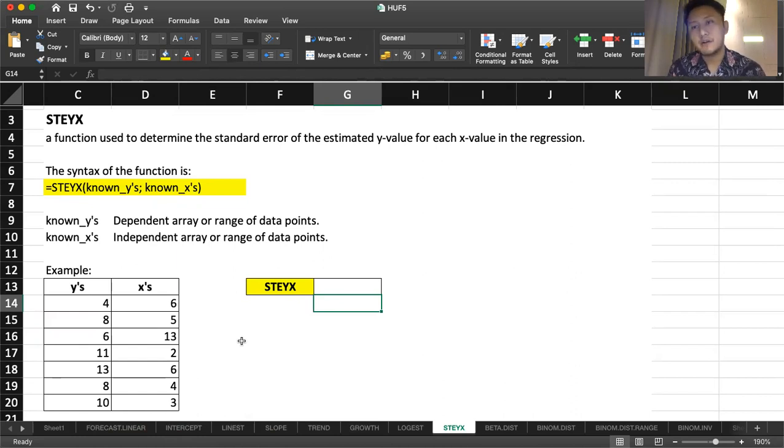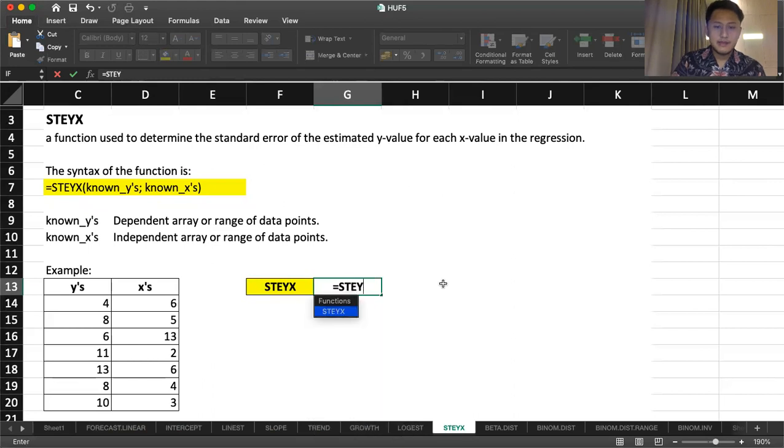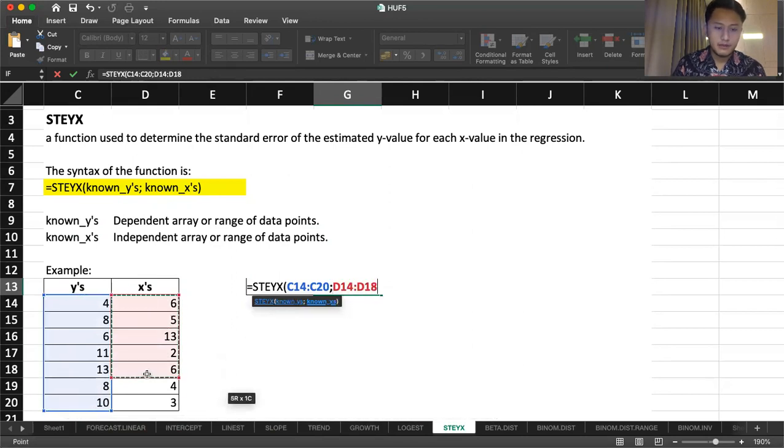Okay, so I assume you already finished your data set. So we have a y column, x column, and then the STEYX table. To perform the STEYX function, we put equal STEYX, open the bracket, known y's, put the range from 4 until 10, semicolon, the range from 6 until 3 for the known x.